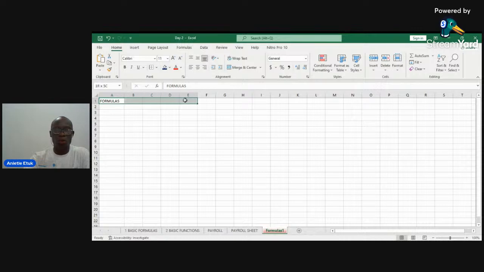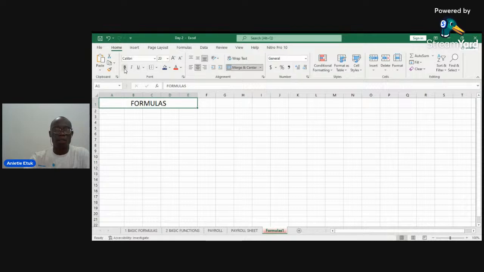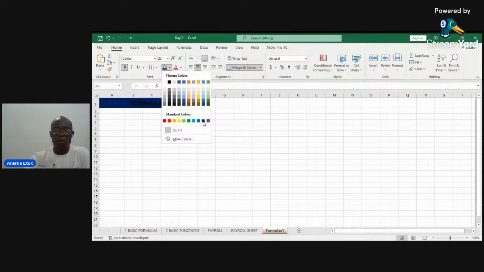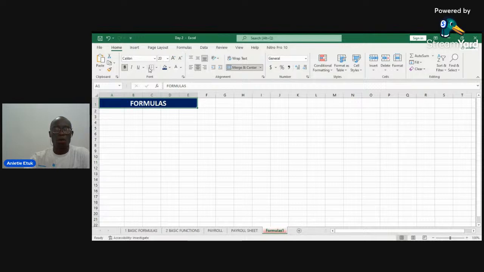And let's say I want to use this number of columns. I can come to merge and then put it in the middle. You can change the size of the font by going to this point, let's say 10, and then hitting the background. You can also change the color of this cell. Let's say change it to dark blue, and we can also change the color of the text to white. You can also click here to change the font, and you can also place the text in the middle and do other things. These are basic formatting that you would do in Excel.